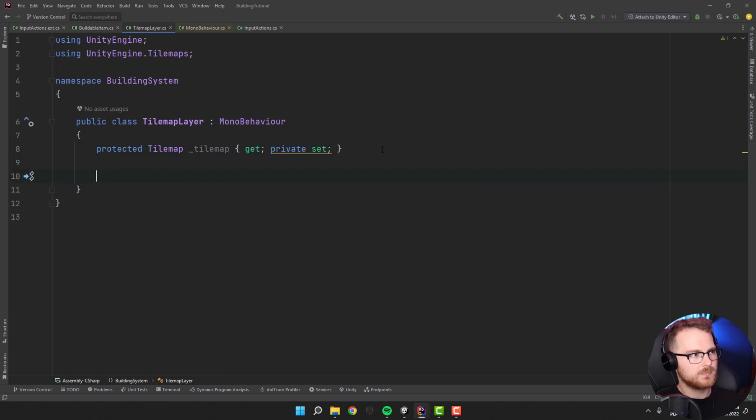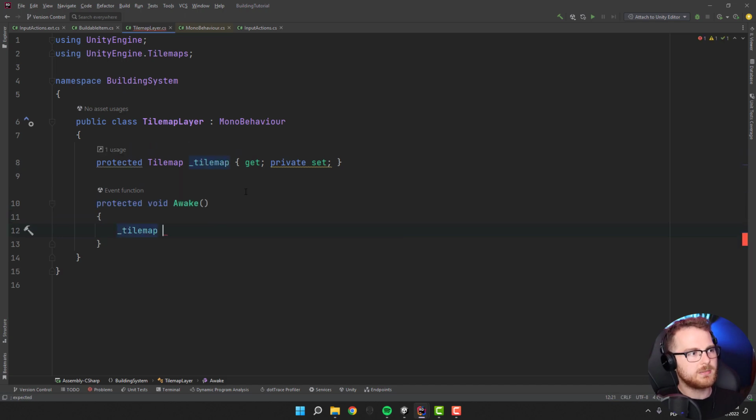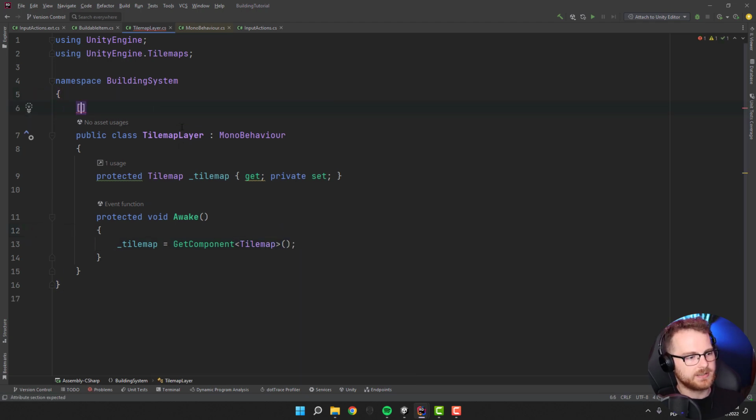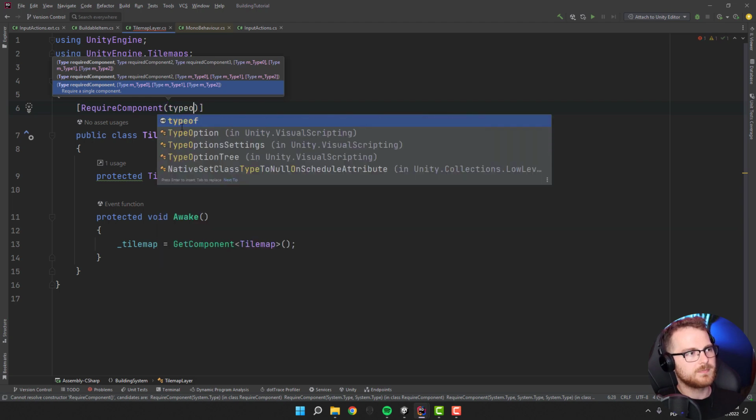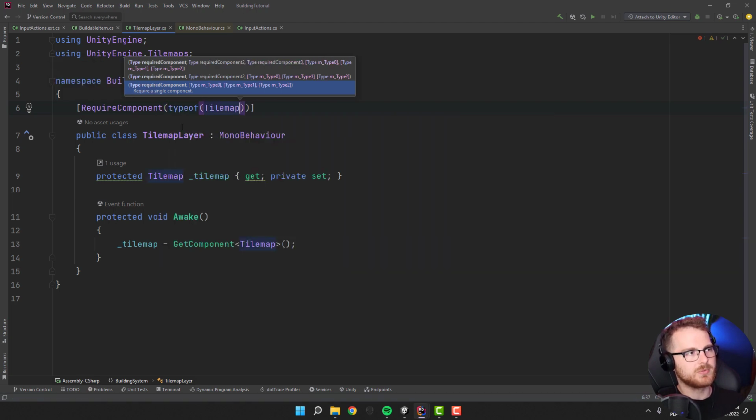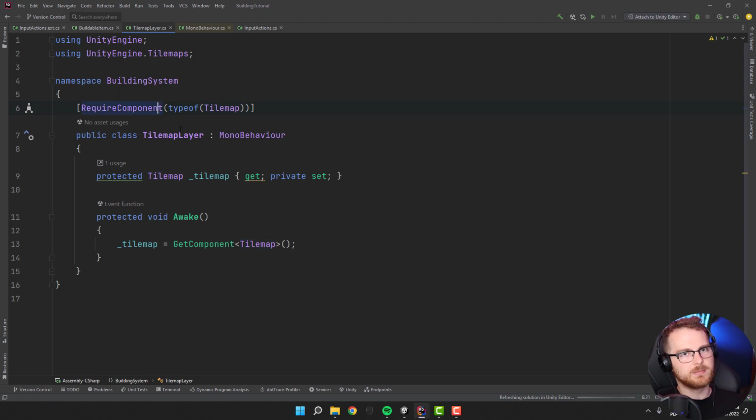And now I'm creating protected void awake method, in which I'm grabbing the tilemap and storing it in our property. Then I'm also adding the require component type of tilemap. So this will ensure that the class that we drop the script on will have the tilemap component. So this is very important.